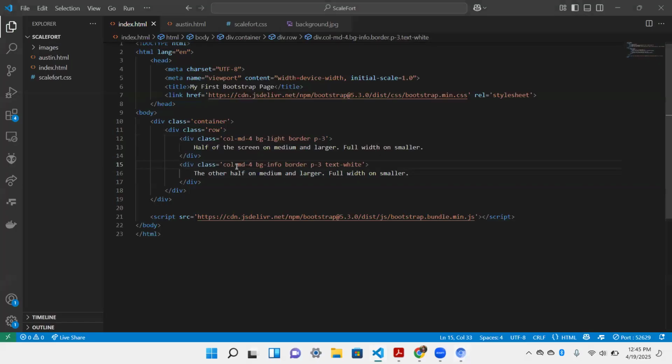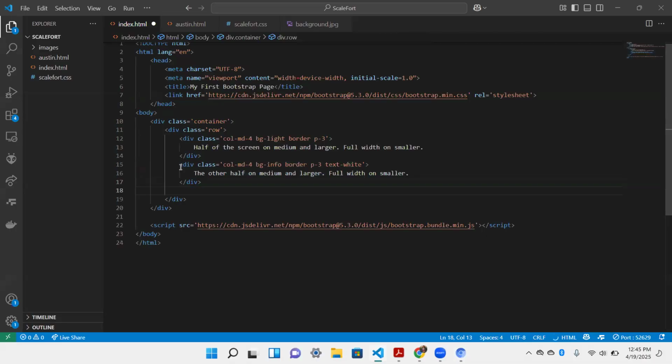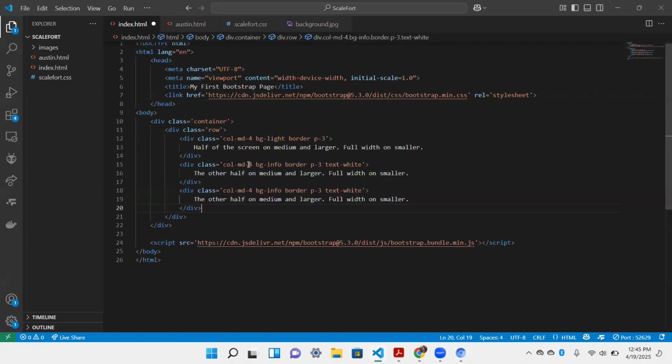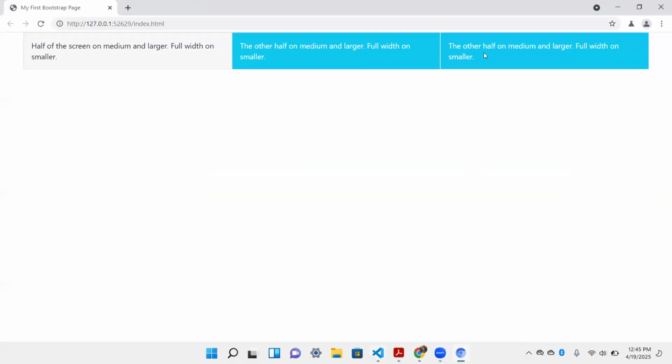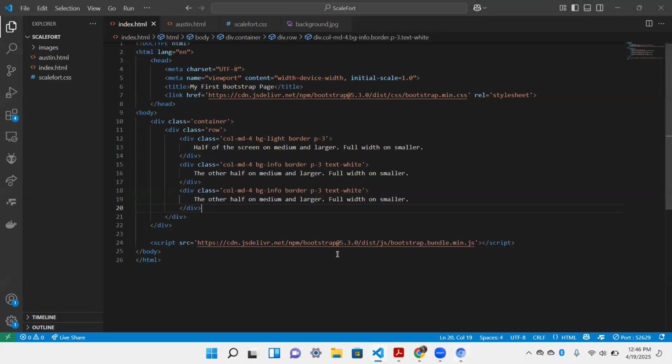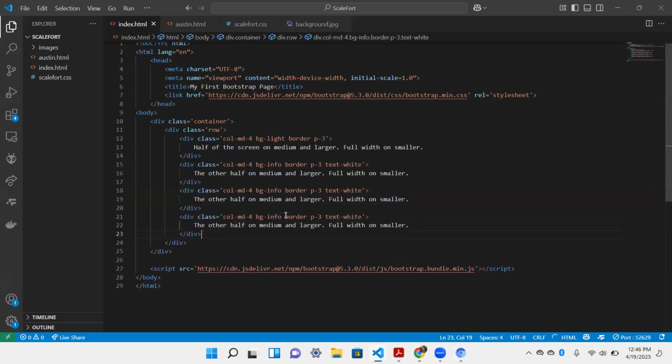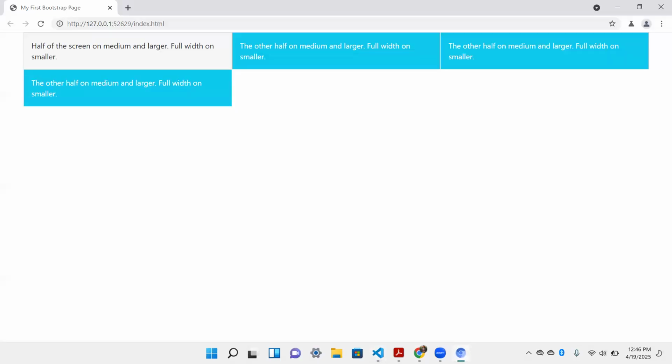So I can come here and do the same thing. I give it 4. So 4 plus 4 plus 4, that is 12. If I load it, it can't exceed it. Any other thing I give here will go beneath those ones and start a new 12 vertical columns. If I come here and do this now, it doesn't push it, it goes beneath it because it has completed its 12 vertical columns.